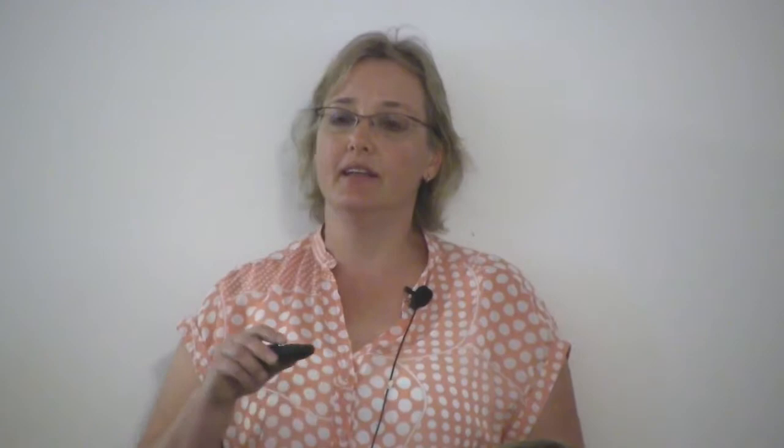Here's a native cricket that somebody sent in. Do not let this creature grab hold of your finger — it has very strong mandibles meant to cut through roots and debris and will give you quite a start. It's just a strong biter. You'll see these if you move your pots around or in compost areas. Kids love them. And apparently this one smells quite bad — he was alive in the bag and really trying to survive in there.